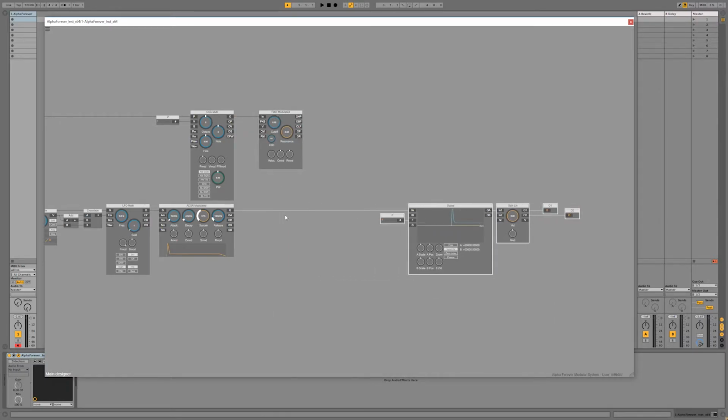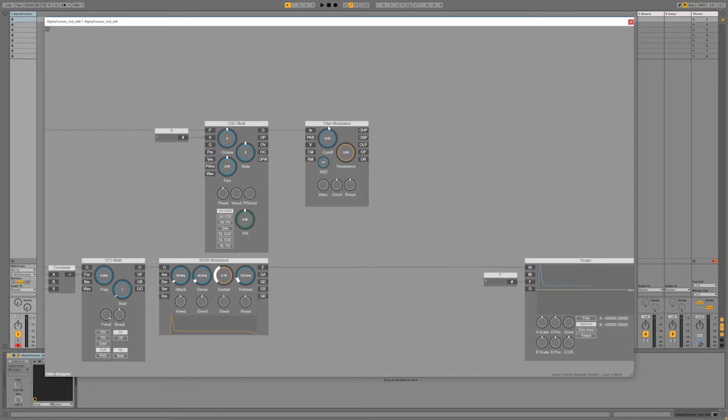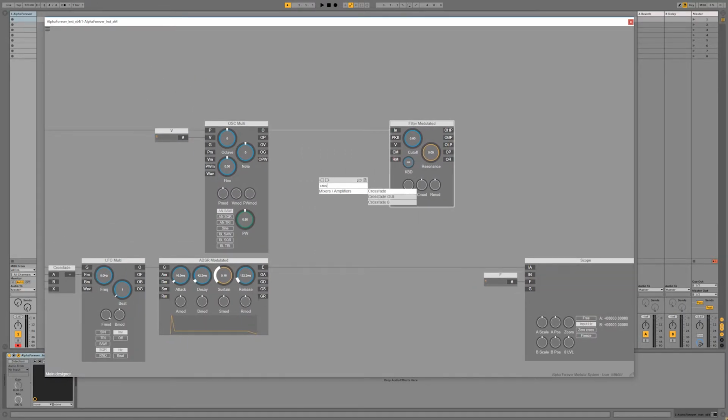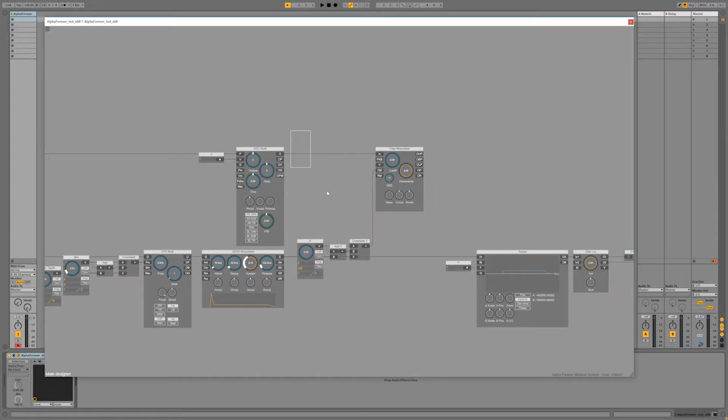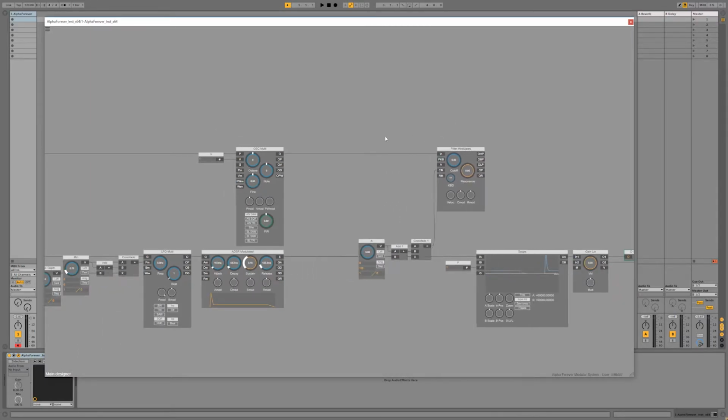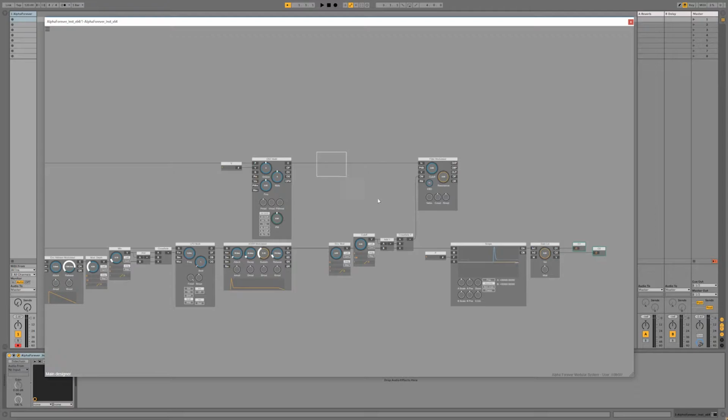Move these guys to the side, and I create a crossfader like this there. Plug it into the cutoff modulation. Create a knob between 0 and 128, and just like before, I add the value here like that, and create another value here. This is going to be the cutoff, and this is going to be the env mod like this.